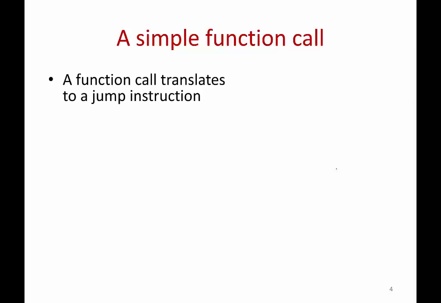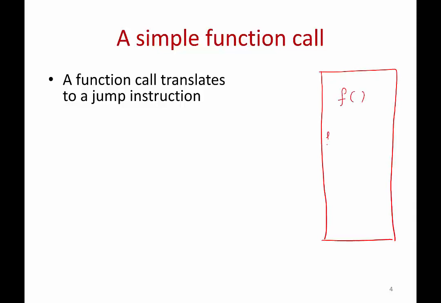Okay. So now, before we understand how a system call works, I'd like to first explain how a simple function call works, right? Then we are going to move from that to a system call. So a function call basically translates to simply a jump in the program flow from one instruction to not the next one, but to another instruction somewhere else, right? So here is your memory image, and in your code you have, say, a call to some function, and the code for the function is defined somewhere else.